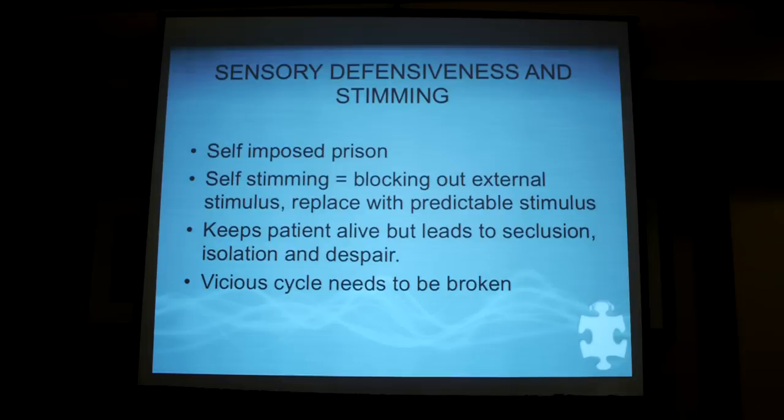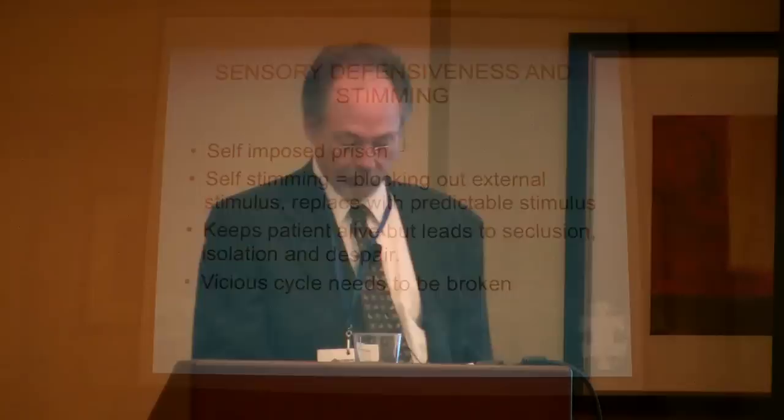Caregivers must try to break into the sensory defensive stimming loop with techniques and tools to teach a child's brain that the aberrant act is not only unnecessary, but is itself dangerous. When they are successful, the brain will react and adapt by growing in a predictable and positive manner, eventually freeing the child from his or her sensory prison. Attempting to change a child's behavior instead of helping them cope with their environment is addressing the wrong issue at the wrong time. First, we have to help them with what they're perceiving, and then we can help them respond to it.